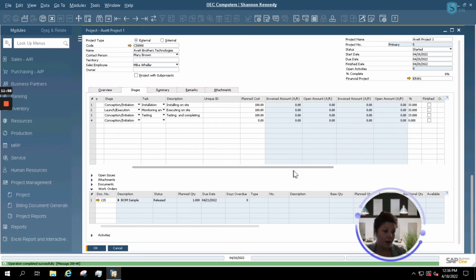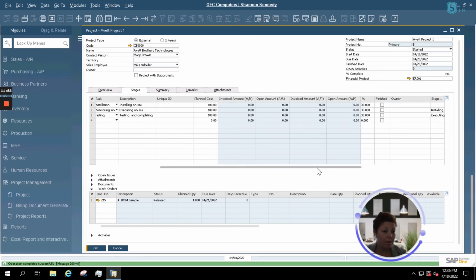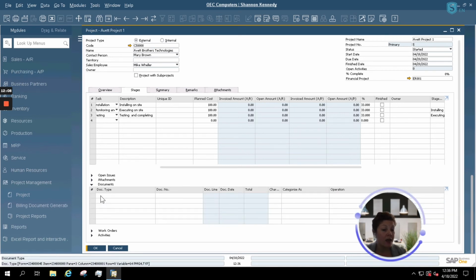And update. Now if I scroll back over, I should have my planned costs here, my invoiced, open AR, invoiced amount AP, and open AP will show if I have documents related to this project inside of SAP Business One.